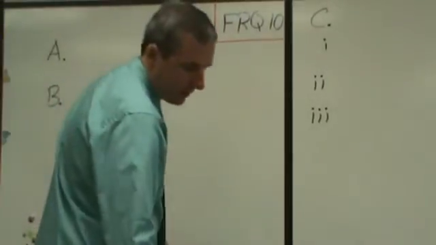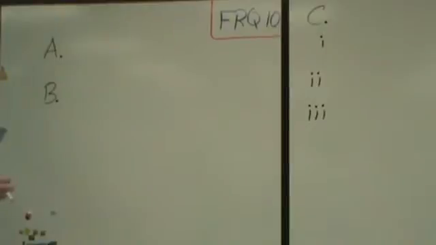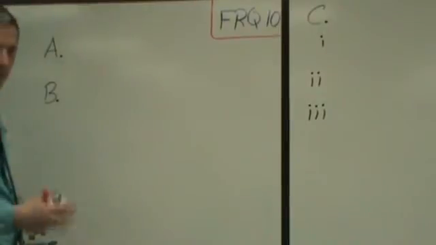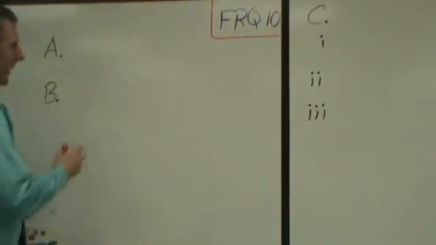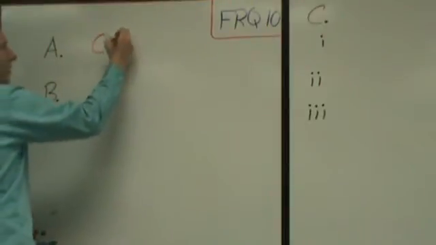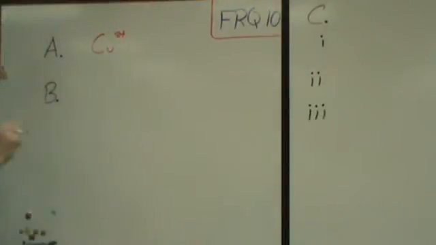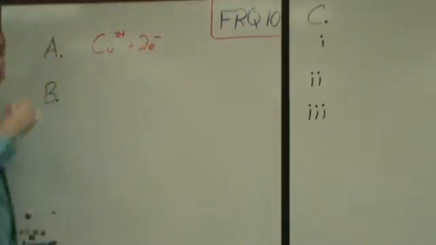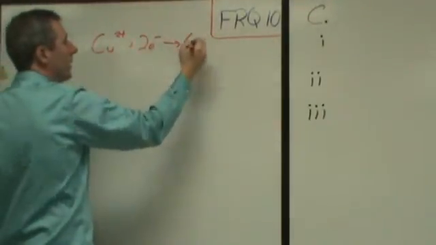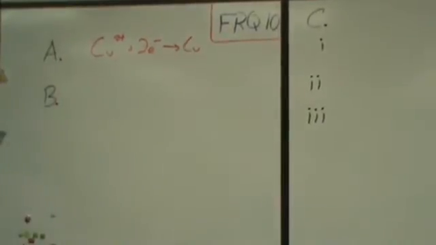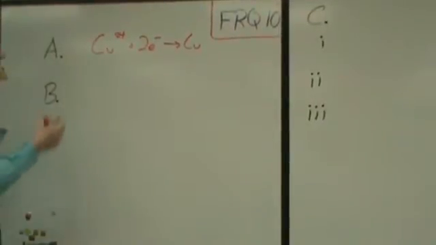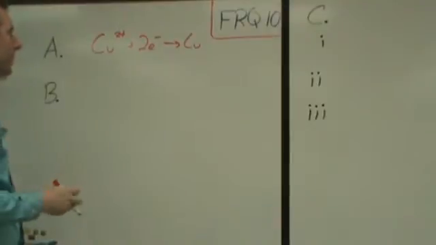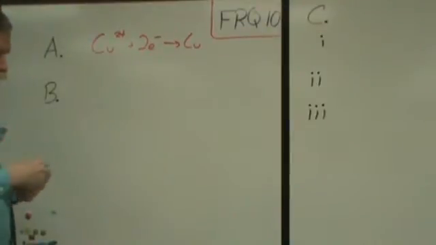The very first part starts where you're running an electric current through a copper solution. Okay, it gives you some details on it, but the first question just says, what's the reaction that's happening here? What's the balanced half reaction for the reduction? And essentially what you're doing is you're taking the copper 2 ions that are in the solution and you are combining them with electrons as the current passes through, and that's going to then create copper metal. And so you're going to see at one of the electrodes, you're going to see copper metal form, and you can use that to plate or do something like that.